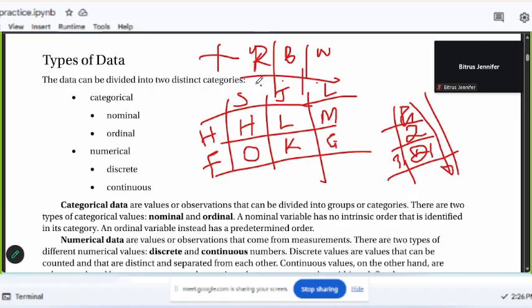So anyone can come first. You can say, oh, let all the reds come. Okay, you can even use names. You can say, all names that begin with letter A. We do that very frequently in the dictionary. So all names that begin with letter A should be in this, followed by letter B, followed by letter C. So when you are doing this type of ordering without any preference, it is nominal data. All right. So the difference is clear, right?